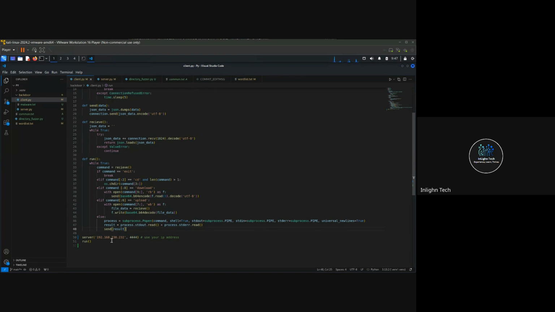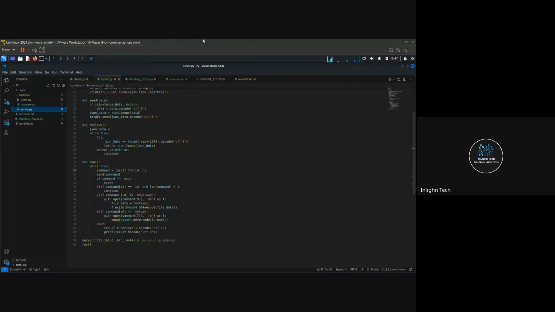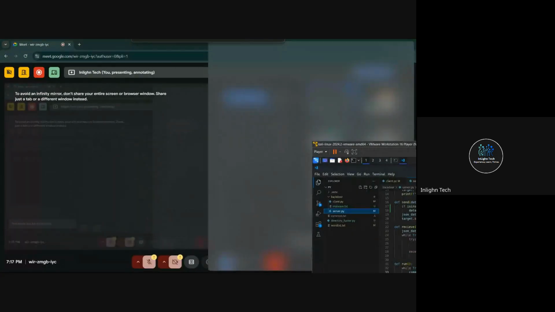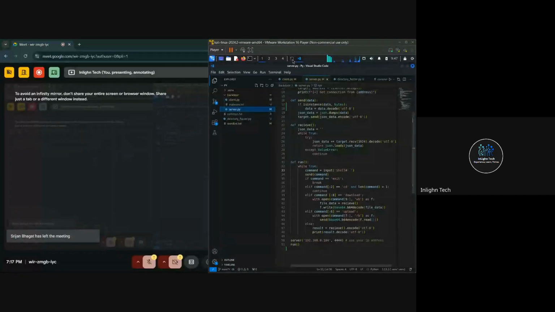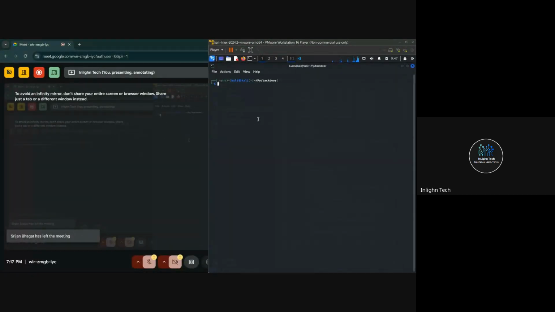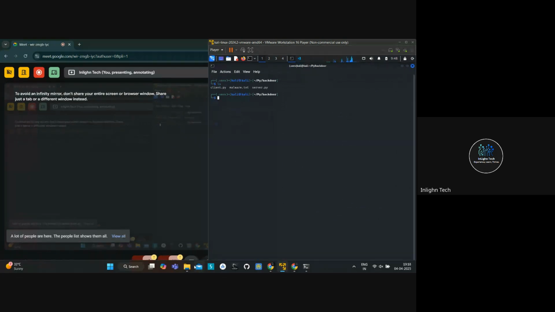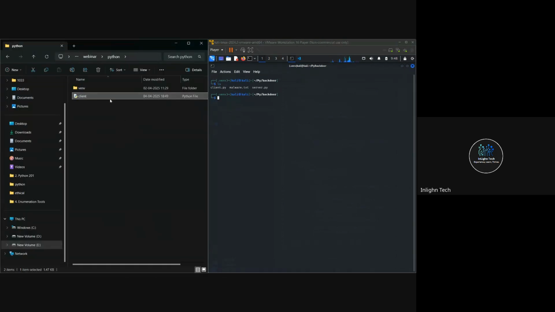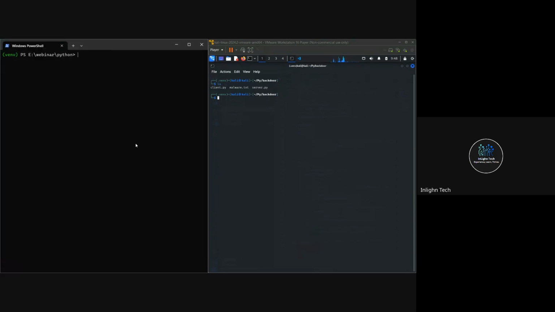So now it's time to show you the practical implementation. As you can see here, this is my Kali machine. In this directory, I have only the malware.txt file, I have nothing else, and here you can see I have only client.py and a virtual environment. So now it's time to run these. I'm going to run client.py in my main OS, which is Windows 11, and here I'm using Kali Linux.